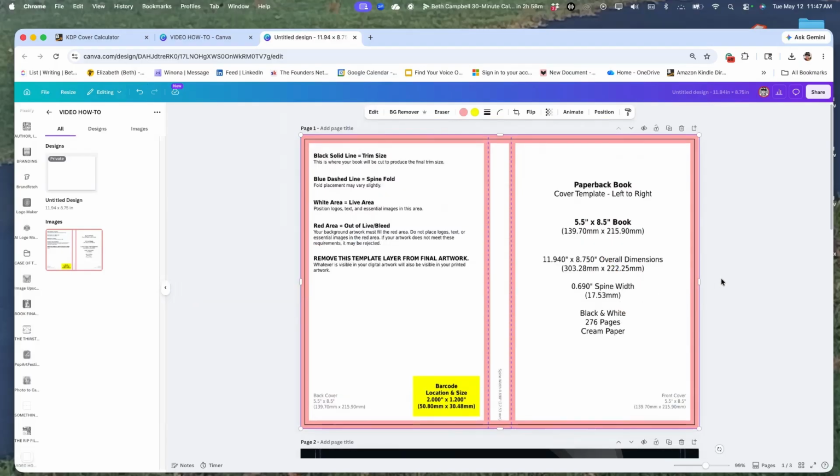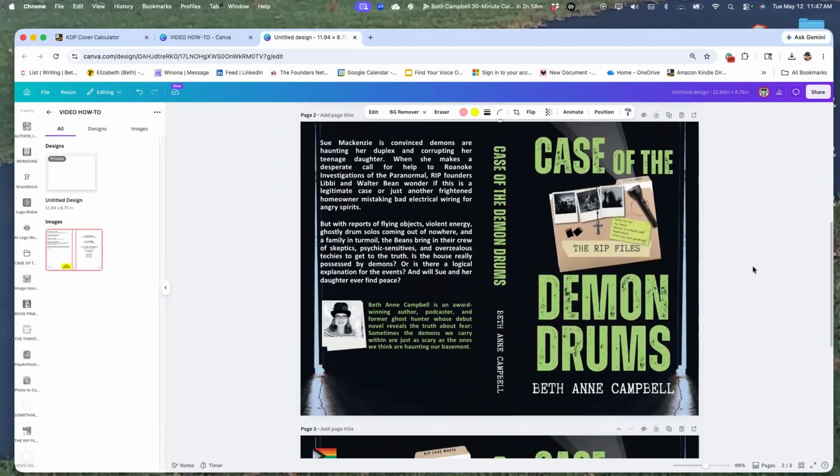So I have a page here that I've created. We're going to work there. So I usually create my front cover earlier in the book writing process. Little tip, mocking up your cover is a great thing to work on between your editing cycles because you always want to leave yourself at least a few days, if not weeks, after each manuscript edit so that you can come back fresh. And that's a great time to work on your cover.